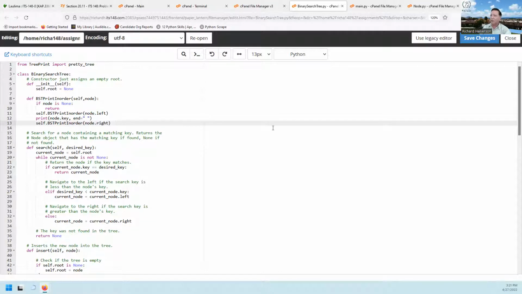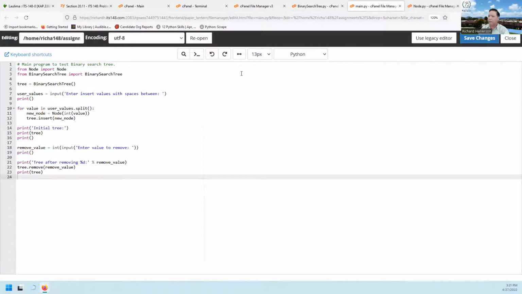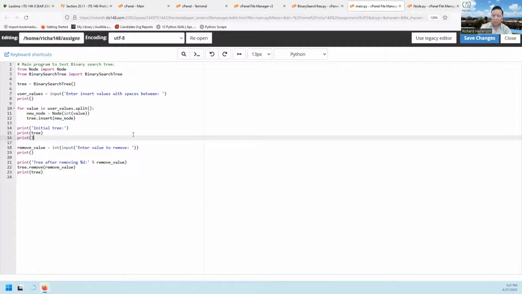Okay, so now I've got this print in order to work. So let's go back here to main, and I'm going to modify this to print the in order.